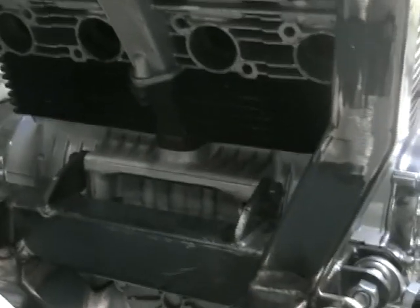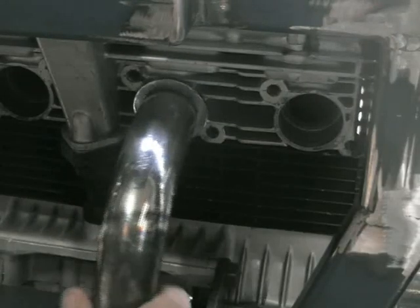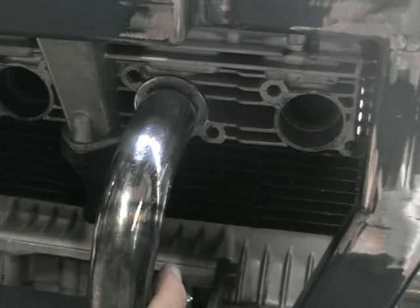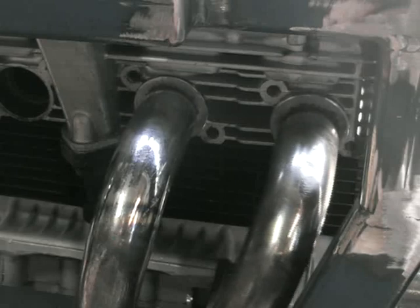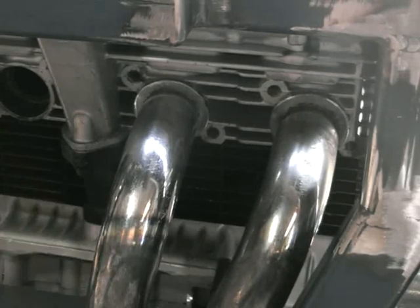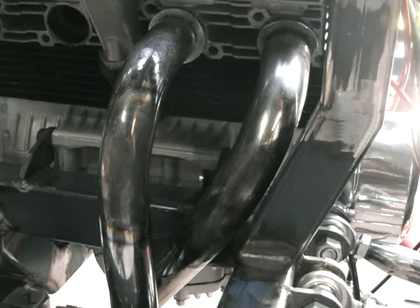As you can see here, there's obviously four ports and not much room. But when I did build the front end, I made enough room where I think I can fit everything through there. There's the original pipes off the GSX400. My plan is to go two into one on each side, then a couple of bends out through the frame heading towards the back. You can see on the right hand side that's where I want to go around and have that pipe sticking out towards the back.